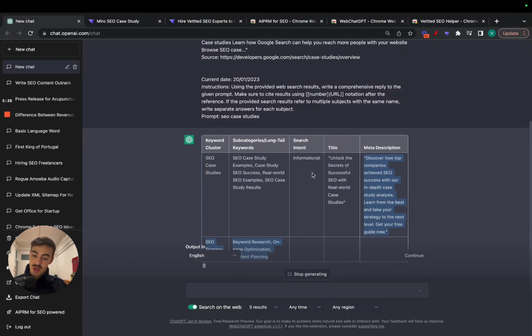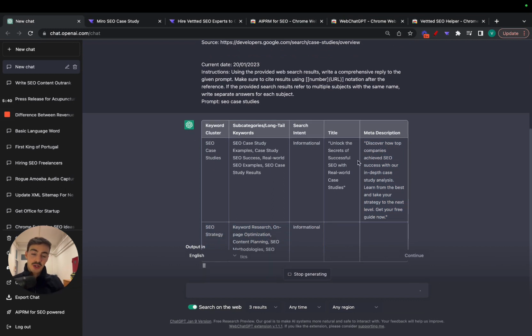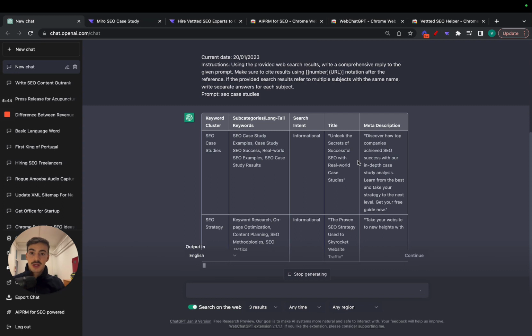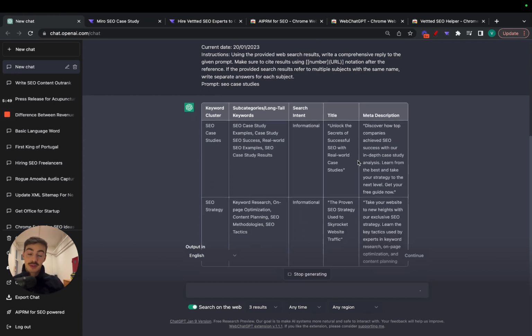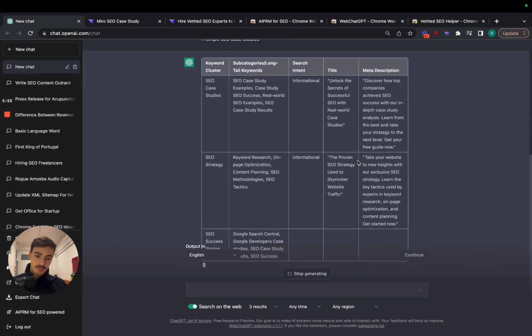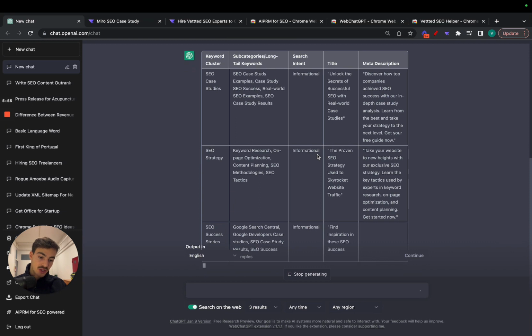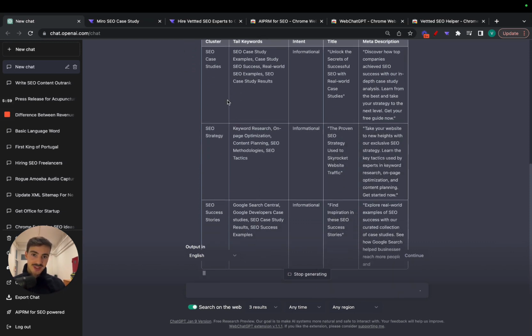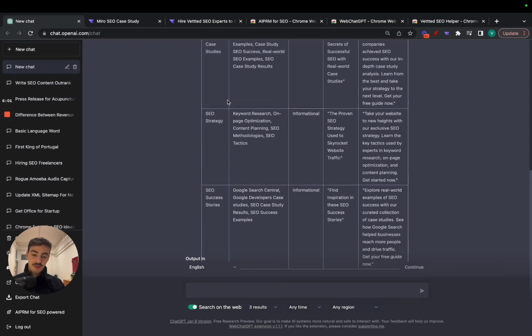The search intent here is quite interesting because depending on what type of content you're doing, you might want to create informational content, or you might want to create transactional content, which is content where the goal, when people click and read, is to get them to buy something, right? All these should be informational, based on the keyword I gave it. And with this alone, you have enough info to properly develop a content strategy, right?